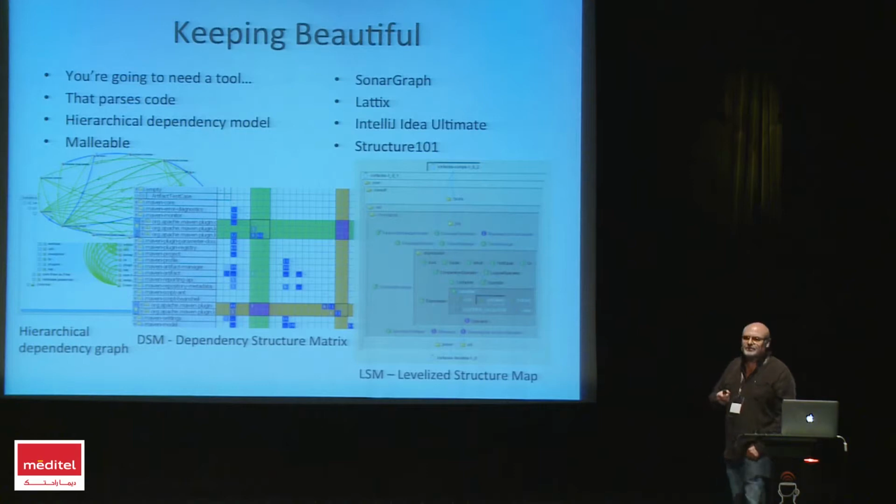What I'll be showing you is Structure 101 now in a moment, because I've been working on it for 10 years, so I'm most familiar with it. And it uses this LSM, levelized structure map, as its primary glue here. It also does a bunch of other things, so you can export action lists when you figure out some changes you want to make for refactoring. You can define architecture diagrams, share them with the team, all kinds of other cool stuff, but I'm not going to show you any of that today.